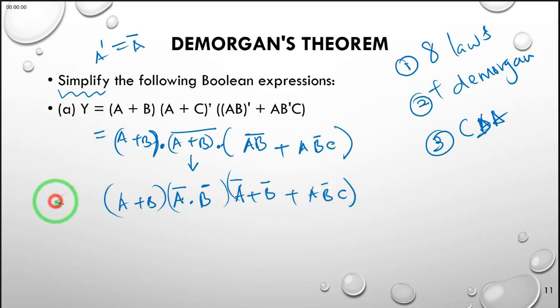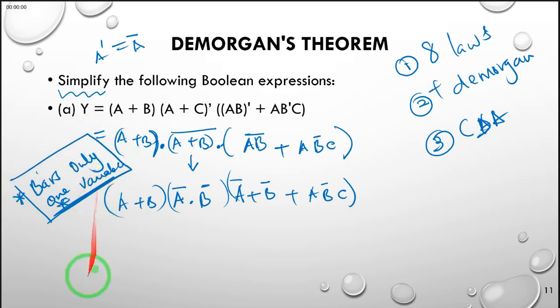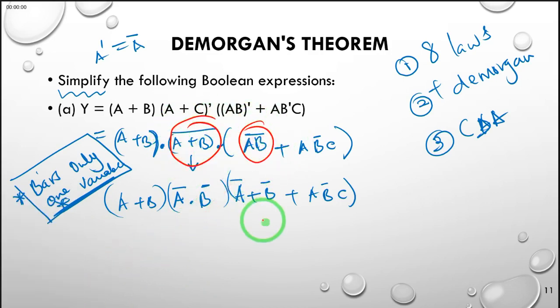So one of the things to observe here, and I can put a star, is that always avoid working with a bar that is combining more than 2 variables. The easiest way to make things work is to work with bars that have only one variable. Whenever it combines 2 variables, it becomes very difficult to work with. So whenever you're working with DeMorgan's theorem, always try to work with bars that combine only one variable. That is why I have tried to break these 2 lines: you can see they are combining A and B, we try to break that apart. They are combining these two, you try to break that apart.